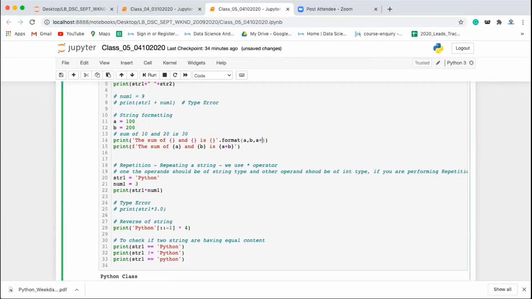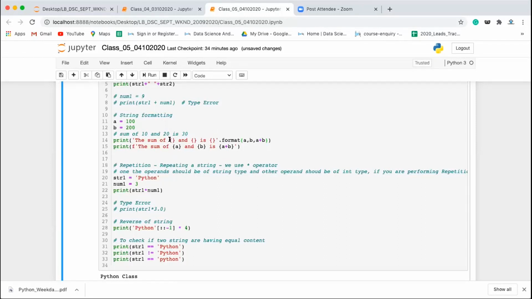Abhishek, can we give a variable for this value and then provide it in the placeholders? In the format, we are just providing a equal to a and b equal to b, and in the placeholders, in the curly braces, we can give a first, then b in the second curly.